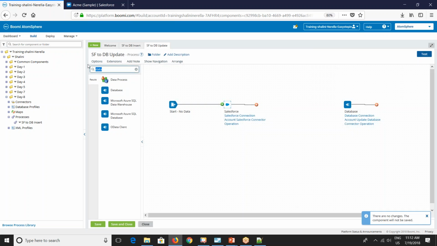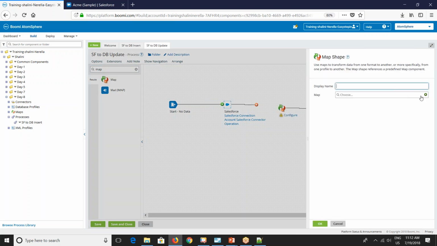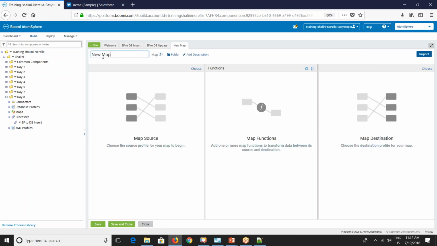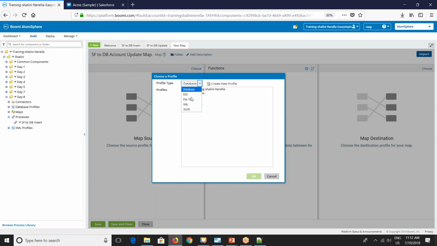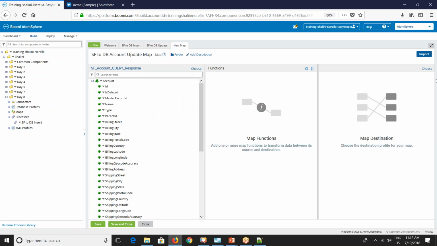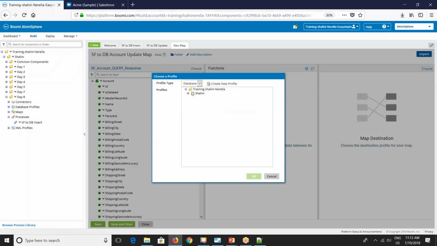Now again use a map, SF2DB account update map. Choose your XML profile, and here select database.